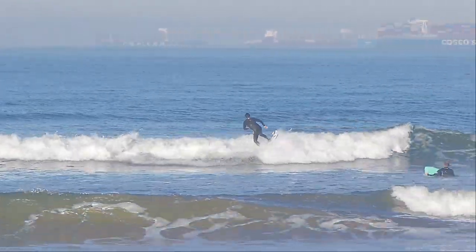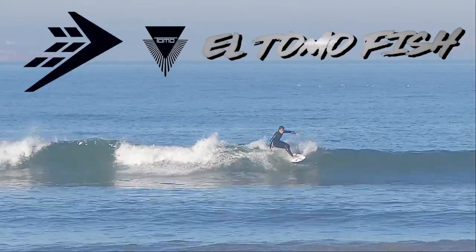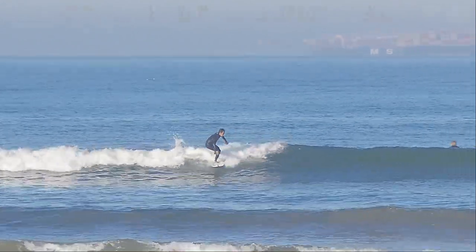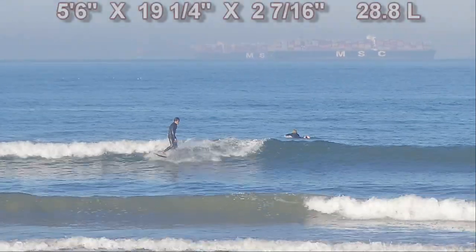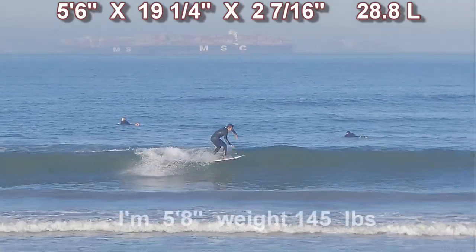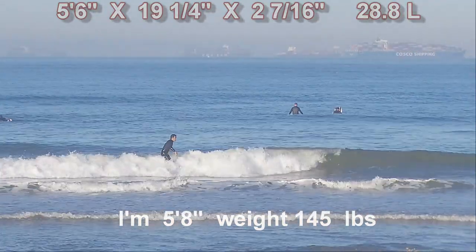This time it is the El Tomo Fish by Firewire Surfboards in the LFT construction. This particular board is 5'6" by 19¼ by 2 7/16 and comes in at 28.8 liters. I'm 5'8" and 145 pounds.